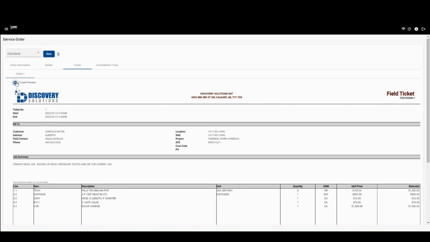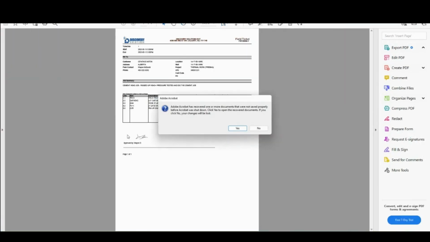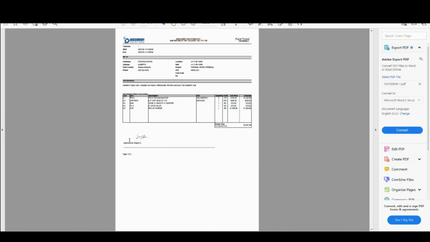Of course, it's extractable to PDF. If your site contact is not available for signature, you can generate the PDF and send it to him or her later. So you have the option. Here we did the digital signature version. However, you could also print this off without a signature and get them to stamp and sign it separately, depending on your workflow.